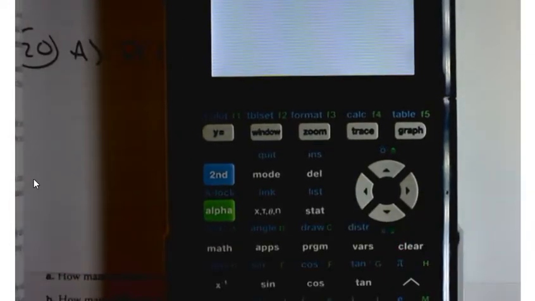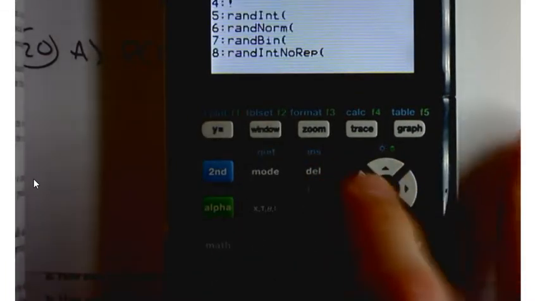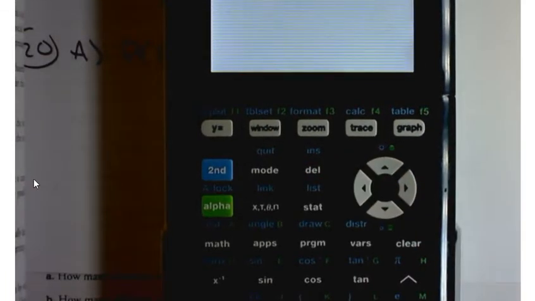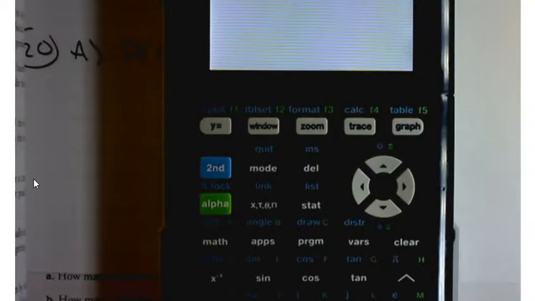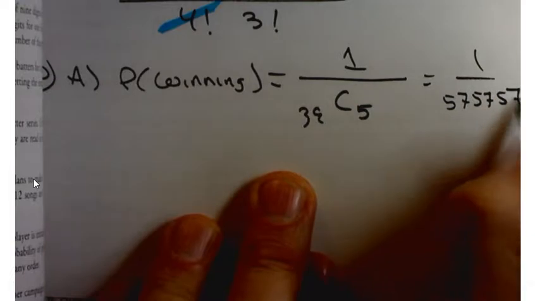So 39, math, probability, choose 5. Still pretty big: 575,757. It's kind of a neat number, really. 5, 7, 5, 7, 5, 7. Yeah, pretty cool. So 1 over 575,757.